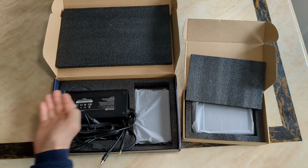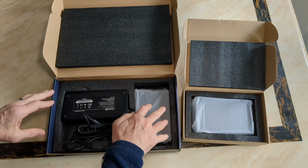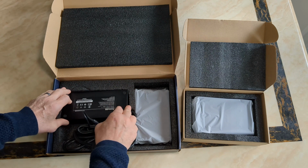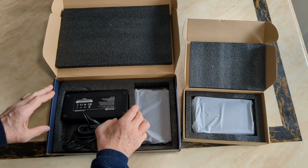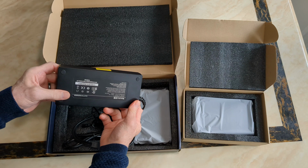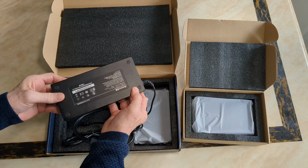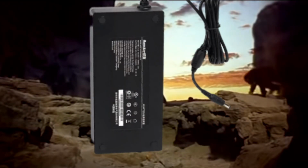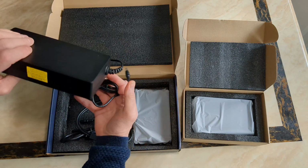Right, here it is. Ta-da! So it's come in two boxes. The one main box with the power supply and the two mono blocks. The power supply, which a lot of the other reviewers are getting, is the 48 volt 10 amp power supply. It's pretty massive. It's probably about the same size as the monolith in 2001: A Space Odyssey. It is a lump, okay.